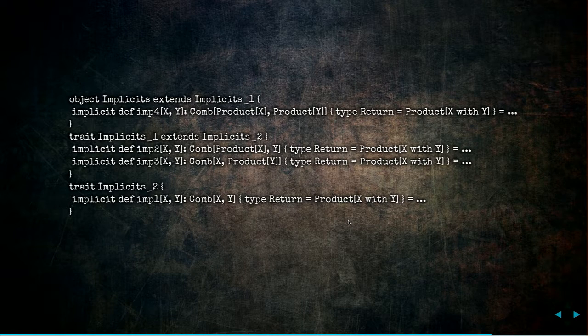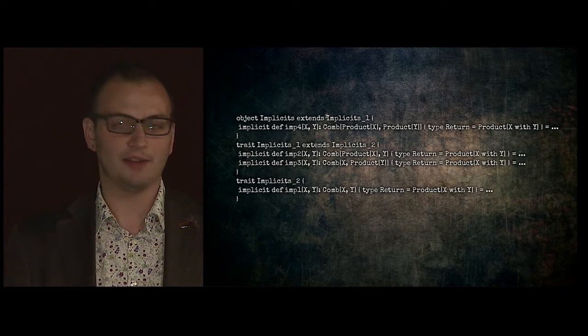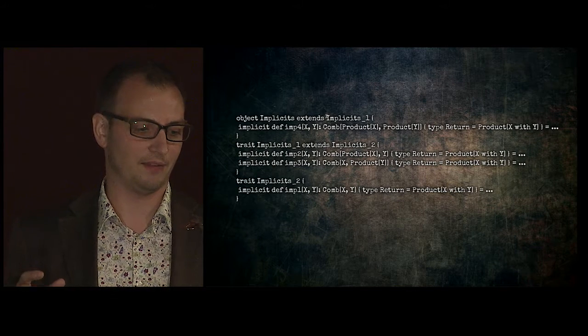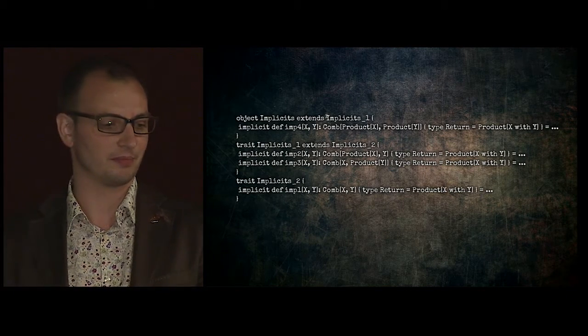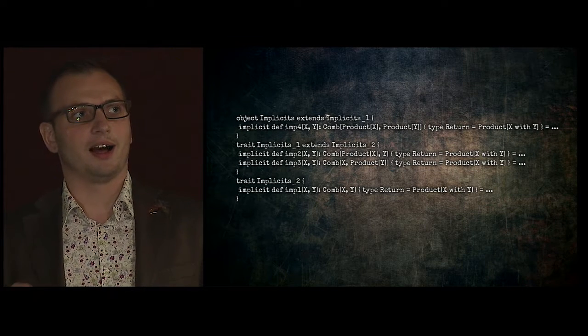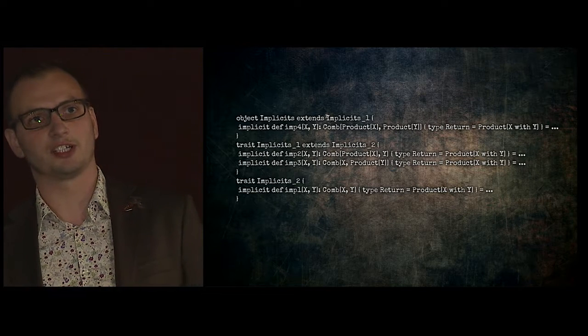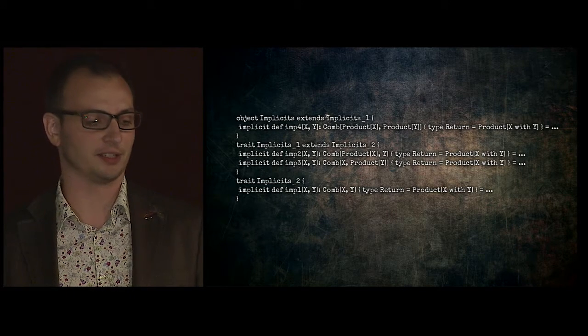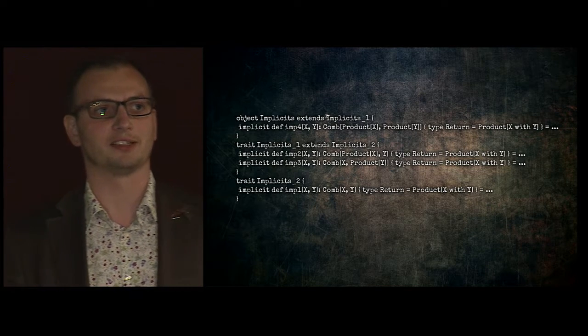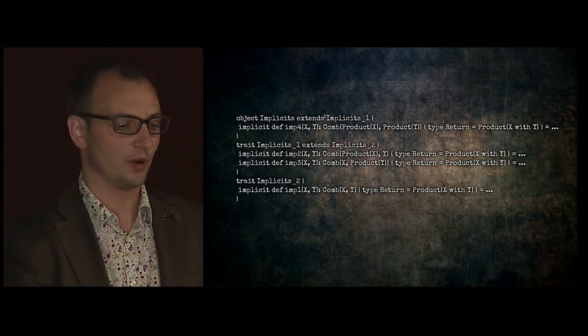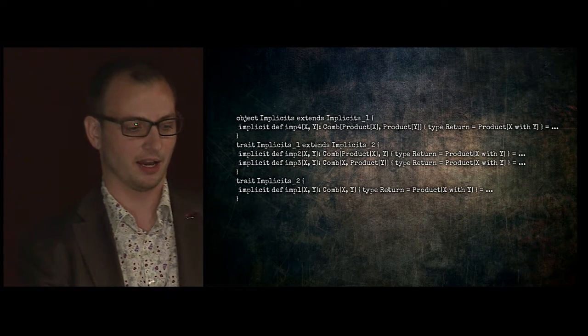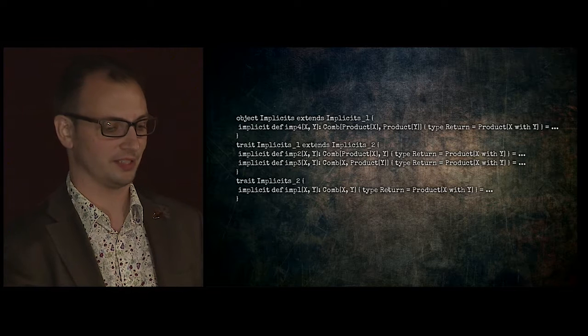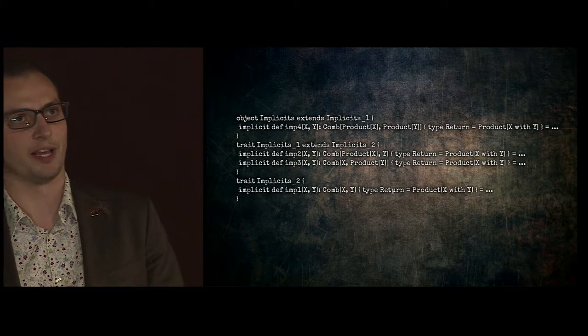This is the translation of that pseudocode into actual code, excluding the implementations. So why have I created these implicits? If I've got a combinator, the pipe or the ampersand, I need to combine the left and right in such a way that I return a new value of a particular type. And to work out the type, I'm going to use implicits. That's one use of implicits. We're using the refined type of these implicits to work out what the return type from the combinator will be.